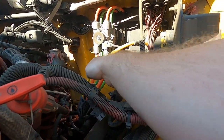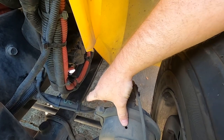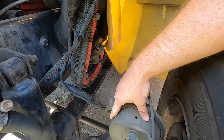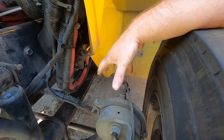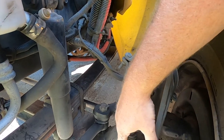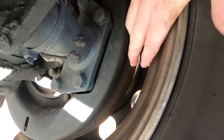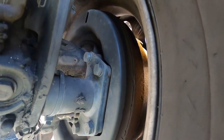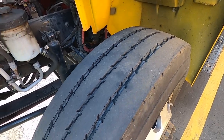Make sure your shock is secured with both the upper and lower mounting bolts. Check that your air lines look like they're in good condition — you shouldn't hear any audible hissing or leaking. Then take a look at your brake chamber and your air hose; the brake chamber should not be leaking anything and should be properly mounted and secured. This is your push rod and slack adjuster — make sure everything looks okay. Look at the brake shoe and make sure you have at least a quarter inch of pad. Check that the drum is free of excessive heat or wear — you'll see a bluing if there's excessive heat.